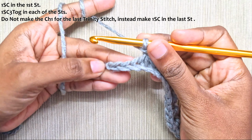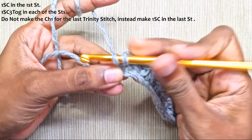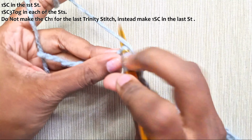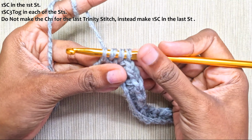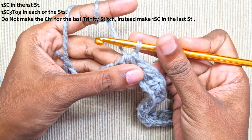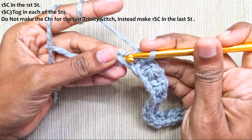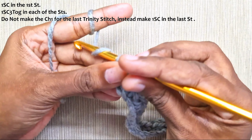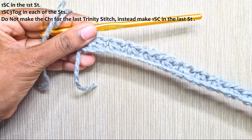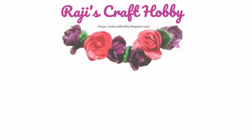At the end, you will have 2 stitches left. Make the last set of stitches. This is the same stitch. 1, 2 and 3. 4 loops on the hook, yarn over and pull through all the 4 loops. And here, instead of doing the chain 1, we'll do a single crochet in the last stitch, this one. Chain 1 and turn your work.